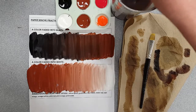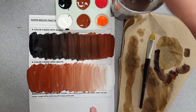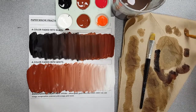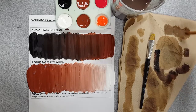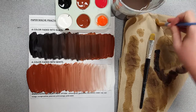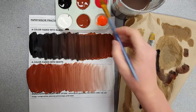The last one says analogous fade. Let's say you're doing a mythical creature, it's whimsical, it's got lots of color. Analogous colors are side by side on the color wheel. One goes into the creation of the other. You have options here written on your page, so yellow into green, green to blue, blue to violet, violet to red, red to orange, orange to yellow, or for our purposes you can use pink, so red into pink, pink into violet, or pink into orange.